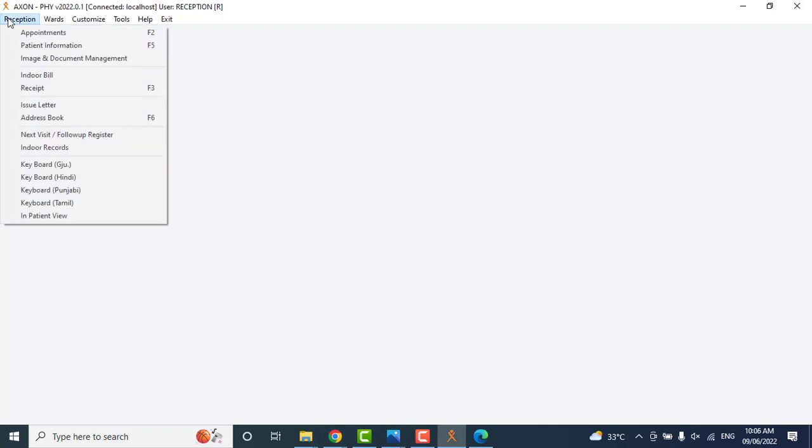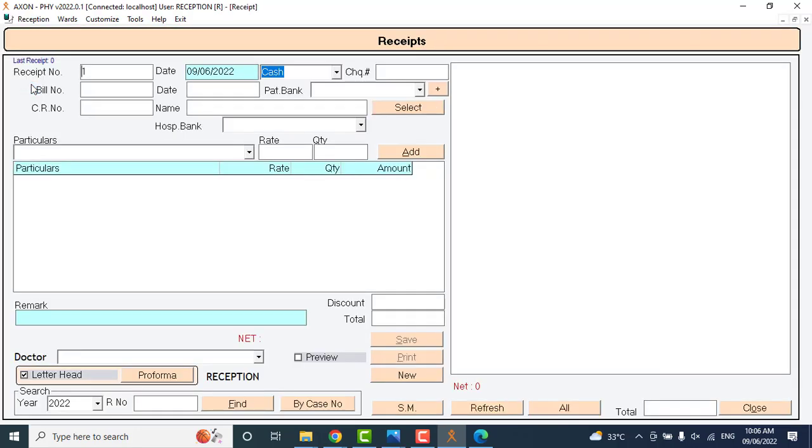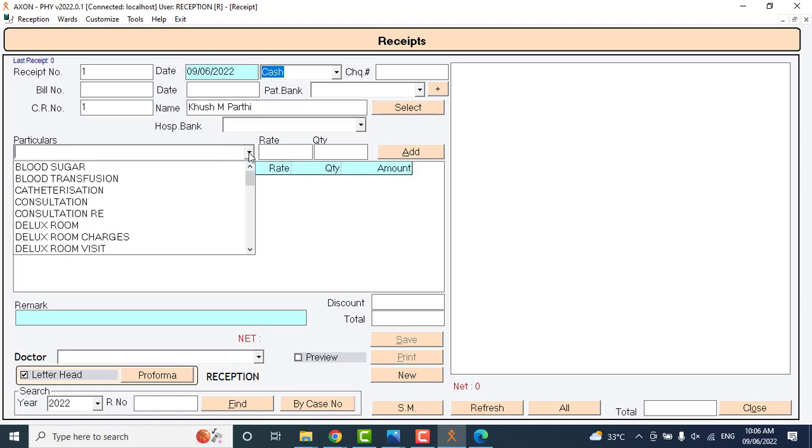If you want to take charges before OPD, for example consultation charges, then make a receipt from the reception module. For that, go to the reception menu. There is the receipt option. Here you can just enter the patient case number and the patient details come automatically. Here you can see the charges which are entered from the doctor login. We have provided some charges by default. If you want to edit the charges or add new charges, it is possible from the doctor module. We will provide you training in the doctor module.